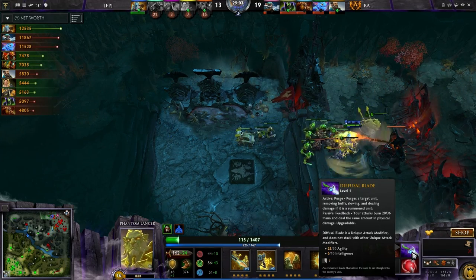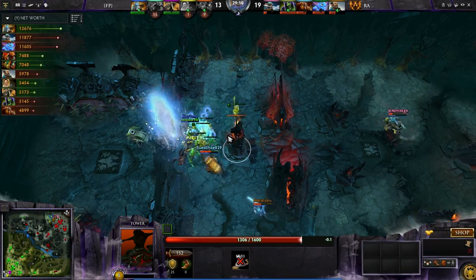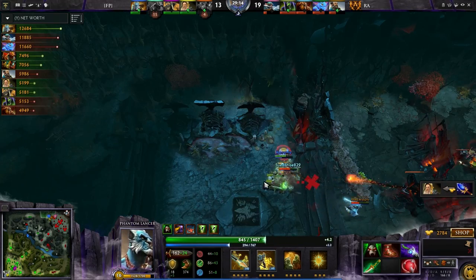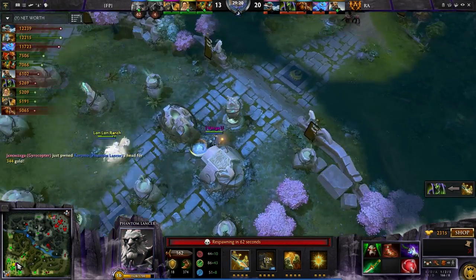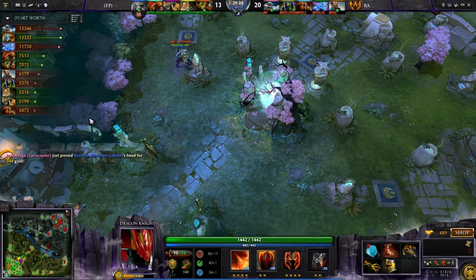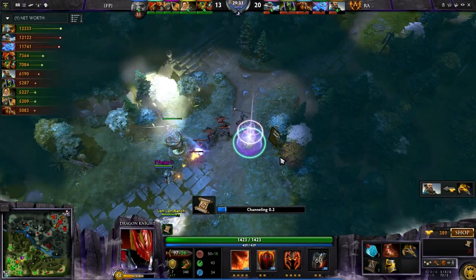Dire's top tower is under attack. But we're gonna take this top tower, maybe. Maybe not. Yes, oh, maybe. Oh, wait, no, he's. Run! Yeah, you're dead. Radiant's middle tower is under attack. Yeah, it's now looking like this might not be so good. Dire's top tower is under attack.